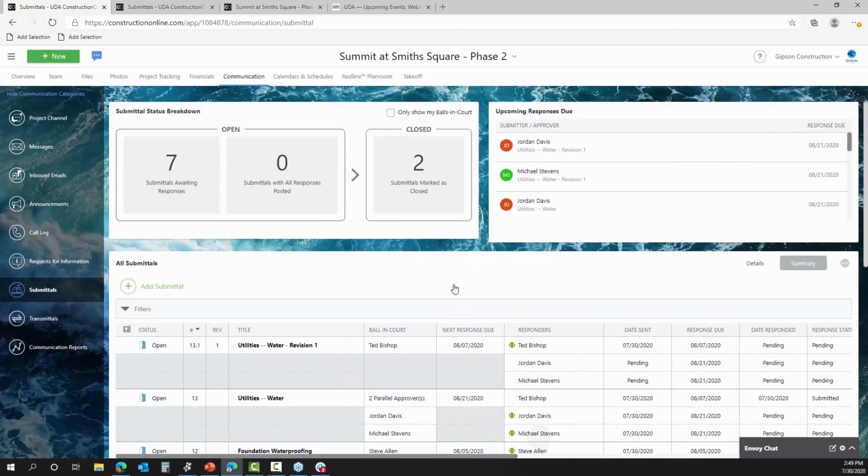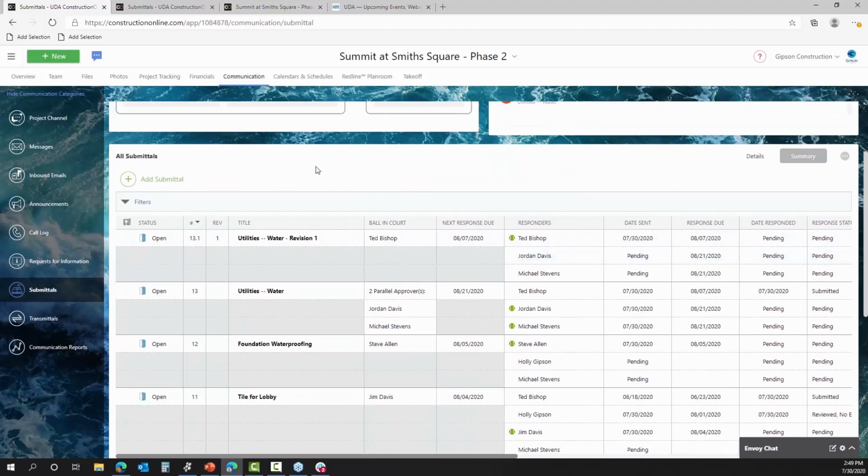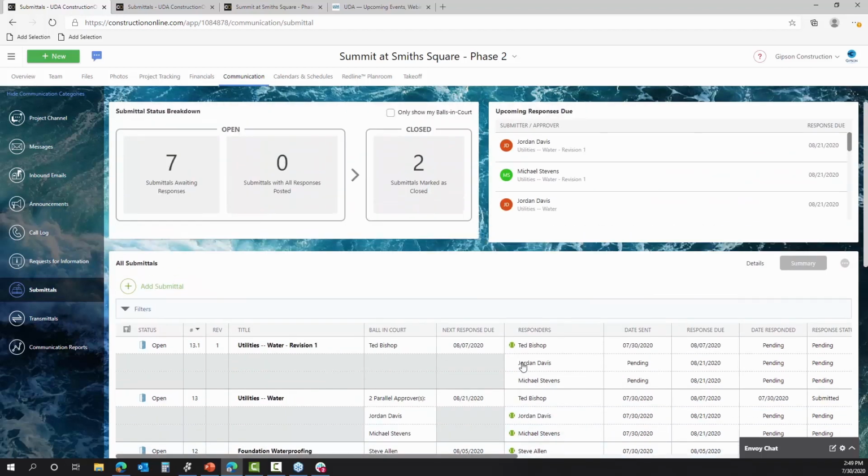Exactly. Now, I think that might wrap up most of our questions for today. There's a couple of others regarding some of the prints and exports, but I think we've hit on all of those questions as we've gone through. And those are really great tools, by the way. I think ConstructionOnline does a great job of giving you reporting off of this information, in addition to managing the sequence. So we hope that you've learned a lot today about how to use ConstructionOnline submittals and how to really streamline that process.